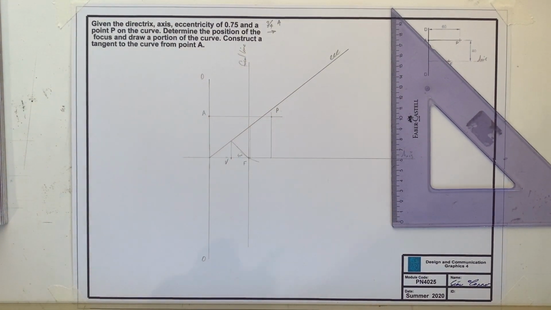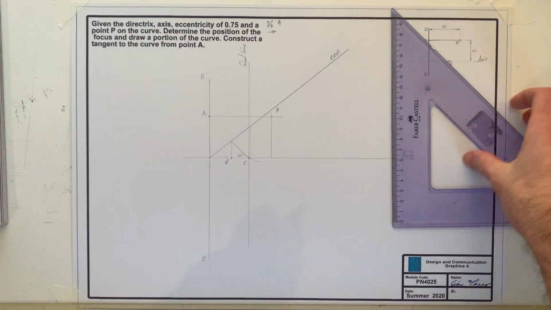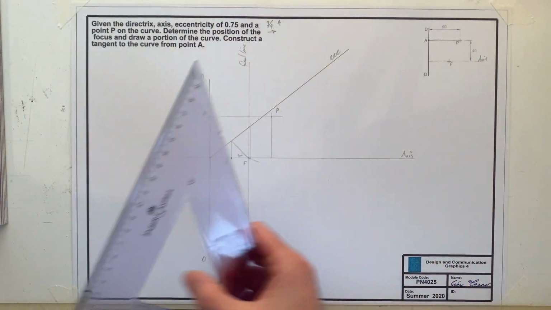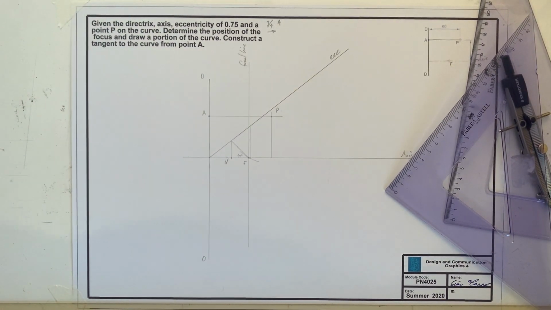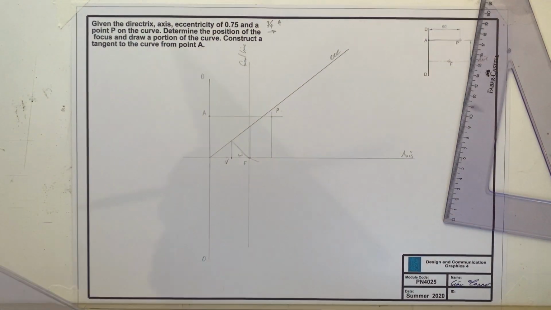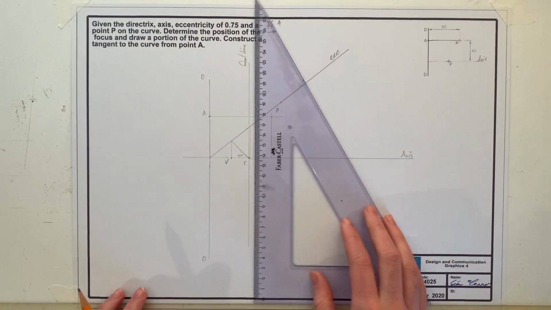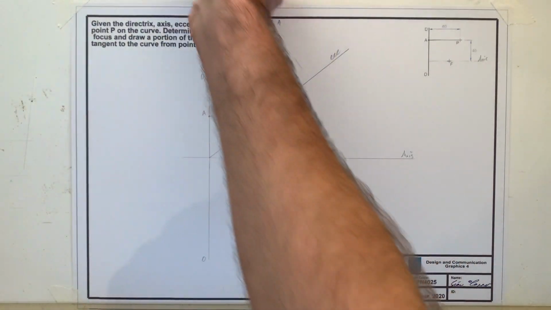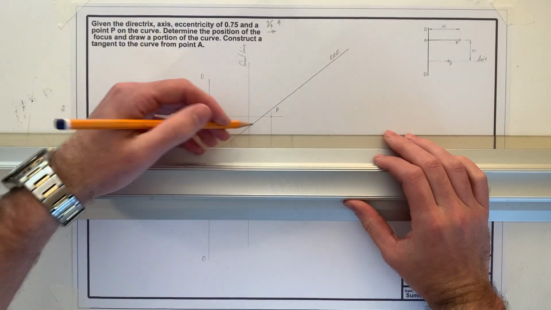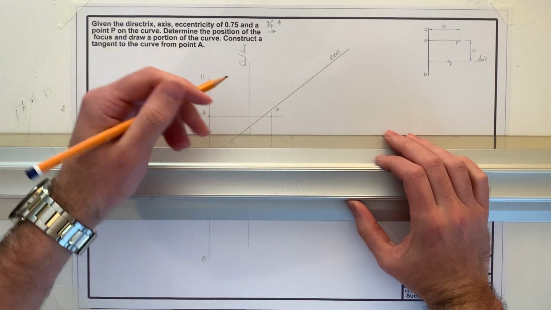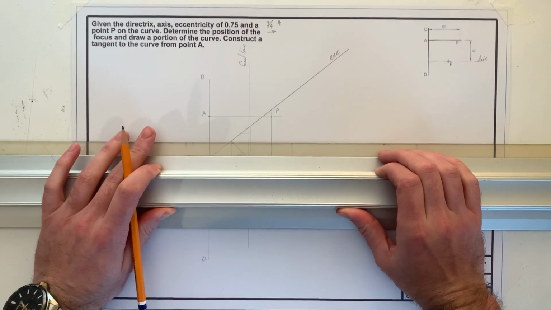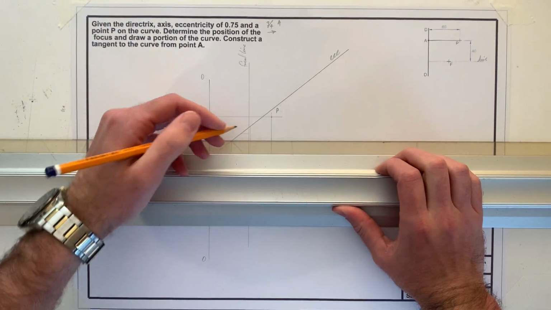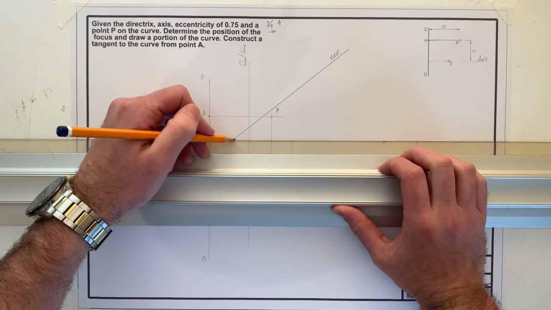As well as that, I can start constructing my lines as well, which will help me complete the actual eccentricity method. Okay, just put a few of them in there. Now, the more you put in, they don't have to be any particular distance up along here. You can just do it randomly, but the more you have to actually deal with, the more points you have to draw that curve.